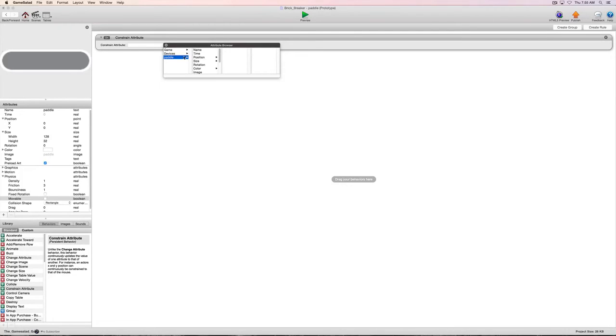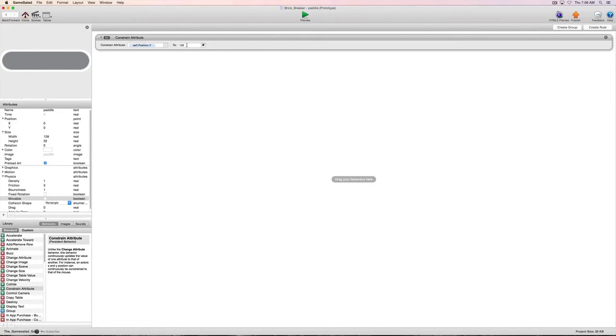This is all the attributes of the paddle that you see over here. So we're going to go into the paddle, select its position, and select its Y position. And we're going to constrain its Y position to a number that we type in here, and we wrote down that we're going to constrain it to 120. What this is going to do is force the computer to keep the position of that paddle at 120 pixels above 0, so from the bottom.